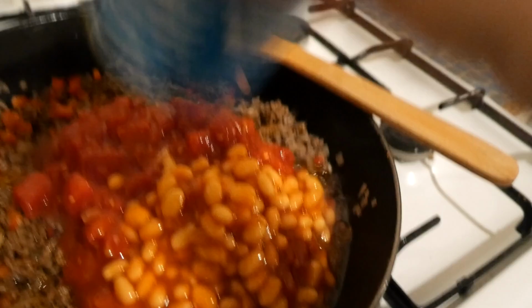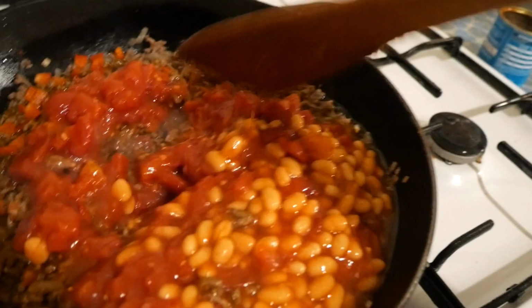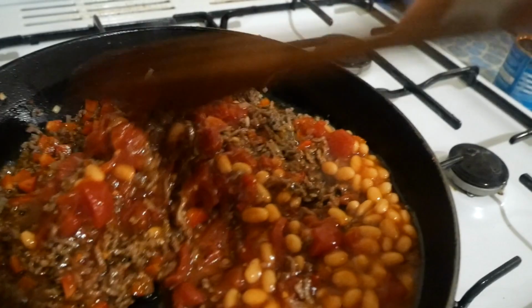Add salt and pepper because you're adding plain tomato and plain capsicum, so it does need flavoring. So some salt and pepper, some smoked paprika if you like it extra smoky like me. And some chili if you wish, but I'm not adding any because Jazzy's having some, so we'll just serve some on the side. That's it, cook it down.